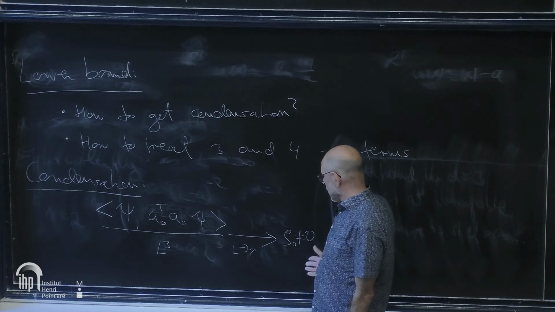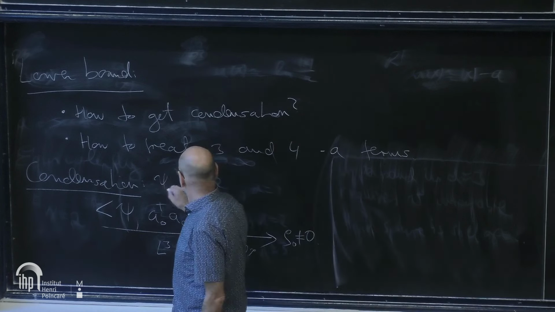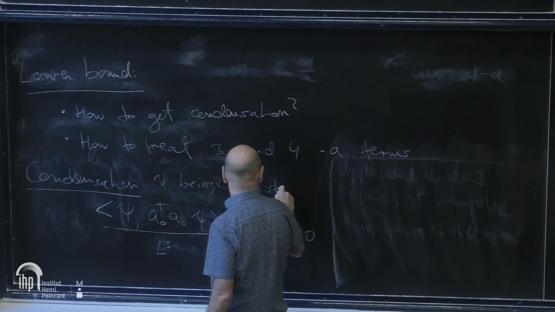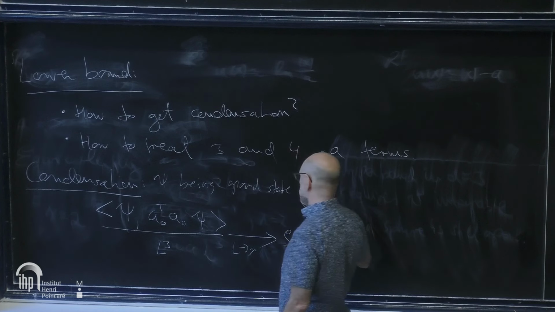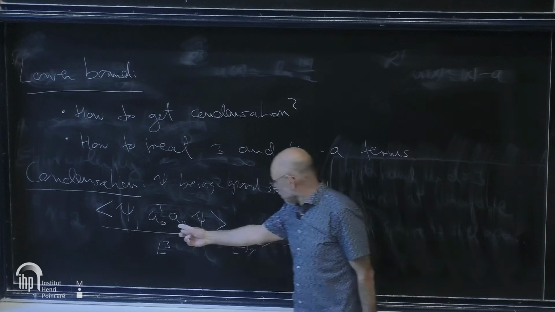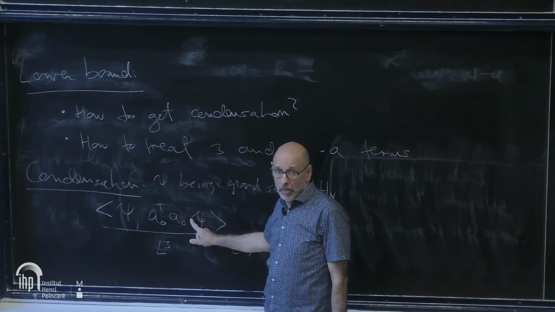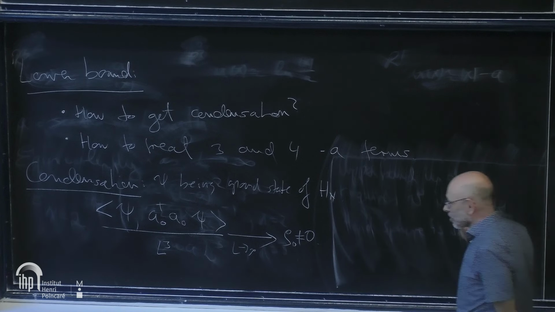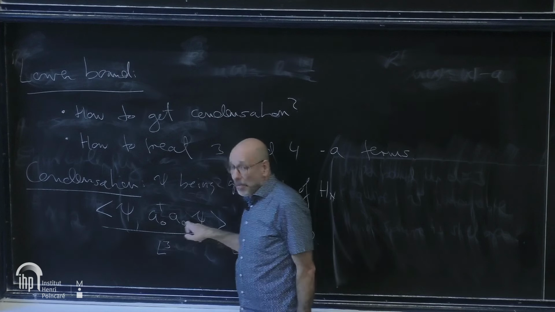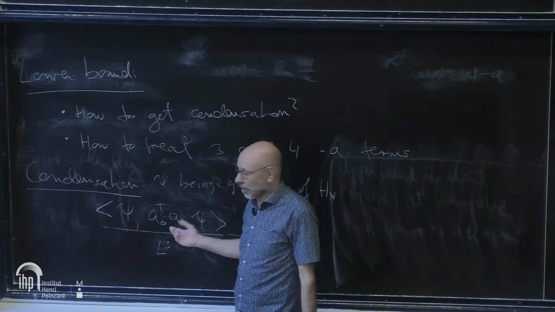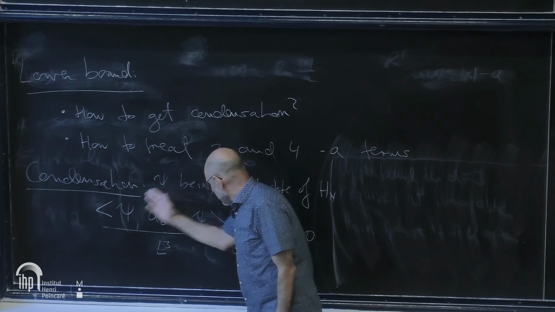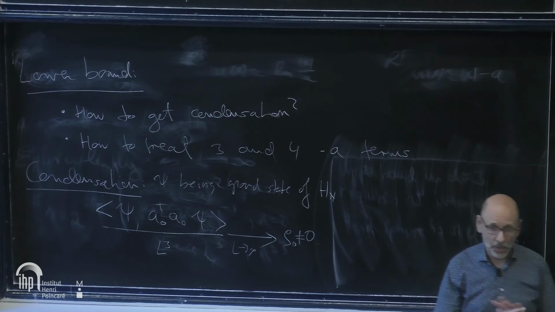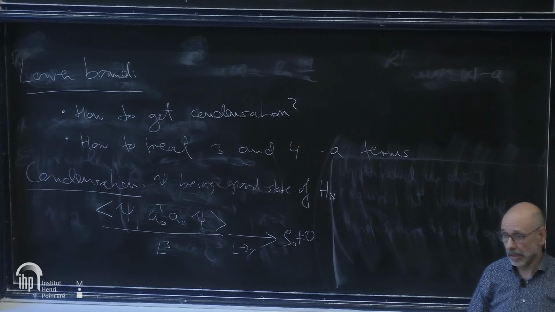So as L goes to infinity, psi being the ground state of the Hamiltonian, the number of particles in the zero momentum, or even for that matter, even a slightly changed momentum, right? That's also fine. But it has to be one momentum only. And the natural thing is to put in p equals zero, establishing that this, as L goes to infinity, converges to something non-zero. We are extremely far from proving anything, right?